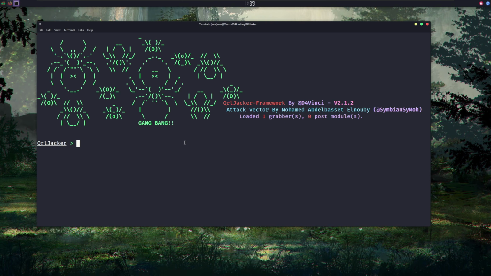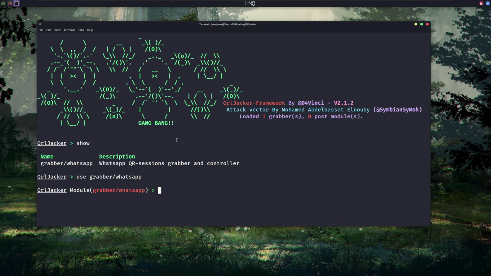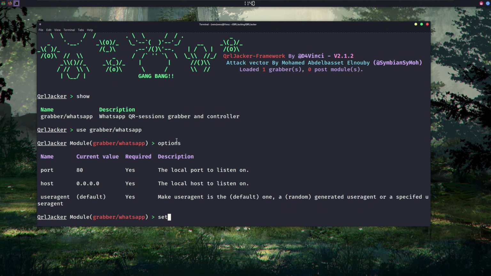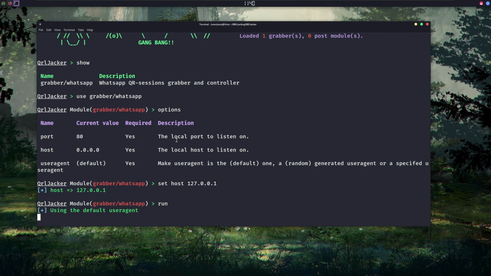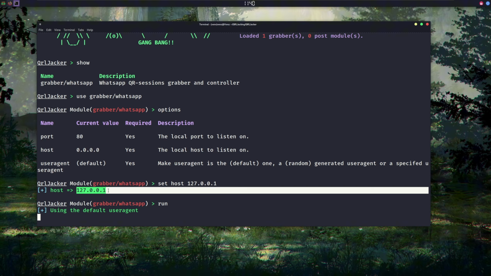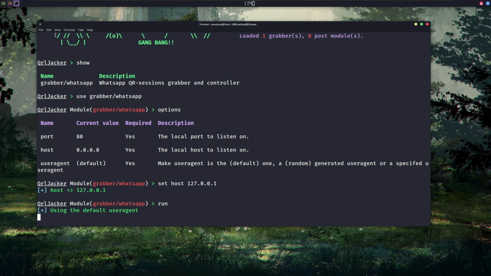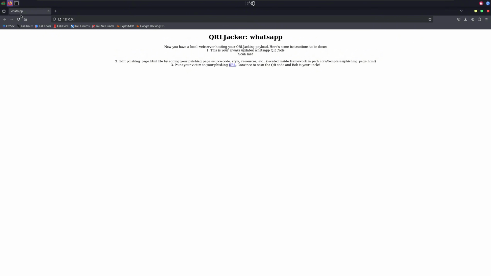I've installed it on my Kali Linux. Installing it isn't pretty straightforward, but after we install it, the interface looks a bit like Metasploit. We have modules just like in Metasploit, but for now this has only one module, the WhatsApp one. We could create more modules, but because this was just a proof of concept, they didn't bother to add many. Once we set up our local IP address and port on which we want to run our phishing page, we hit run and get a link to a website that hosts our phishing page with the QR code.